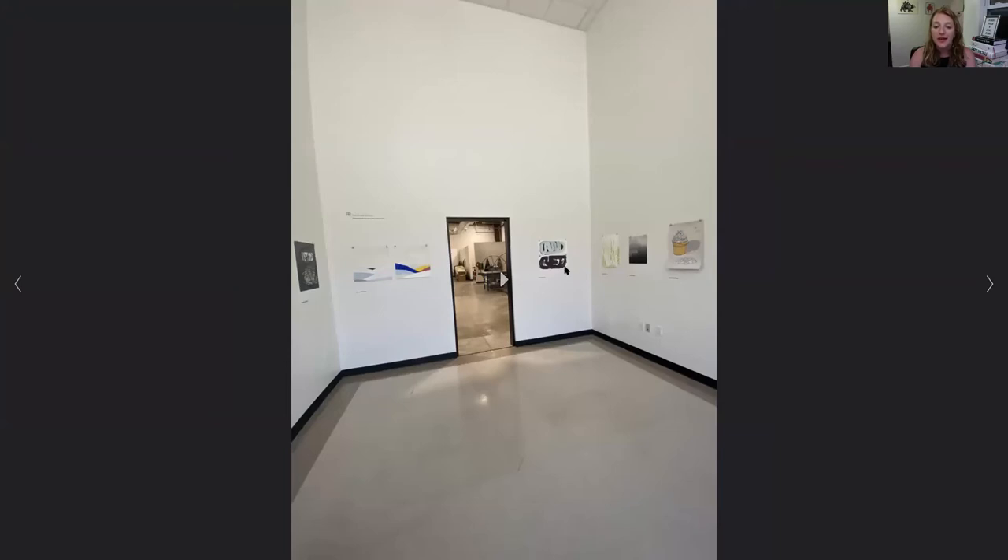So right here you can see a set by Dana Frankfurt. We had Leila Ali come through and work on some of her prints as well. And so it's a really exciting networking opportunity and also a great professional practice for the young artists in our program to get to meet established artists in the community and in the international and national field.